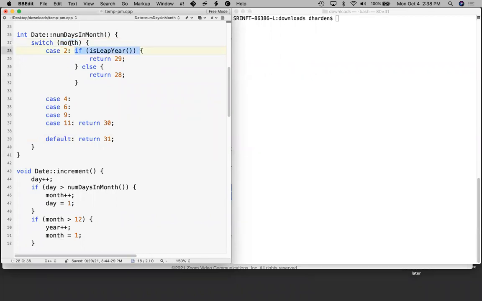If month is equal to 4, execution is going to jump down to here and start with the next statement after that, which is this one. If month is equal to 6, it's going to jump down to here and start with the next statement after that, which is this one, and so on. Got it. Okay. Anything else?